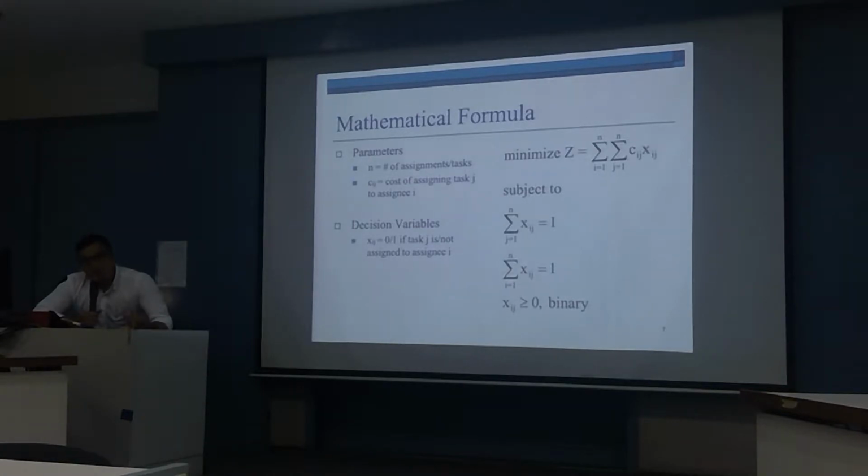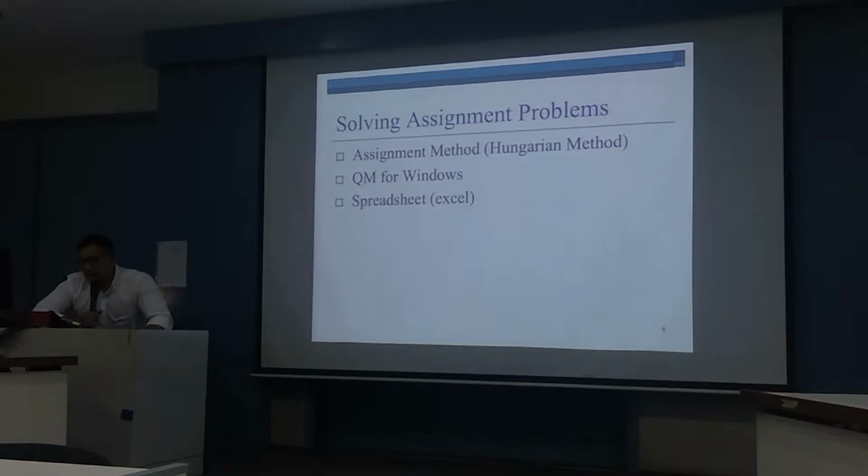The constraints can be two groups. Right? The first one is that each assignee or each person can perform just one task or one job. And another group is that each task or each job can be performed by only one person. Right? And the variable needs to be a binary variable, 0 or 1. Okay. So this is the way that we model the assignment problem if you would like to use linear programming. Okay. But anyway, today we're going to use another method, the assignment method we call the Hungarian method.